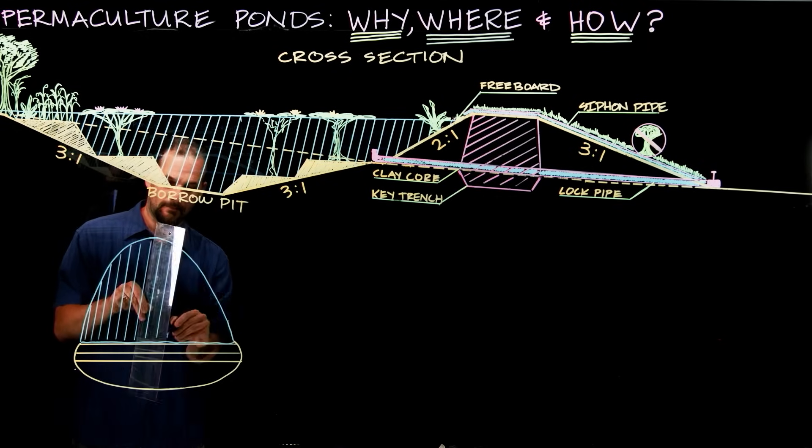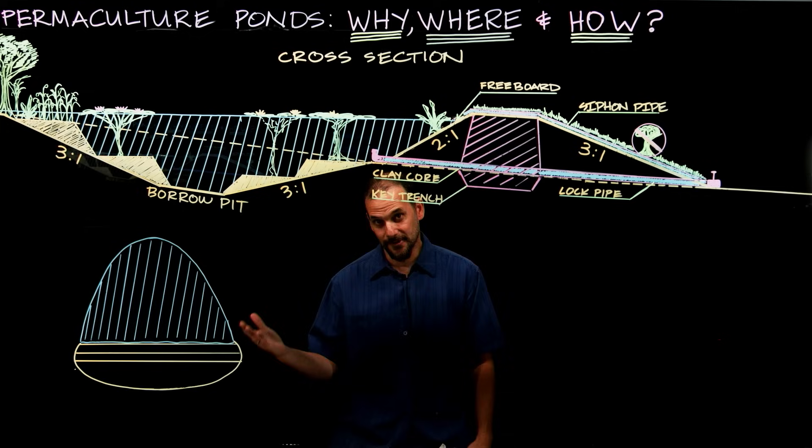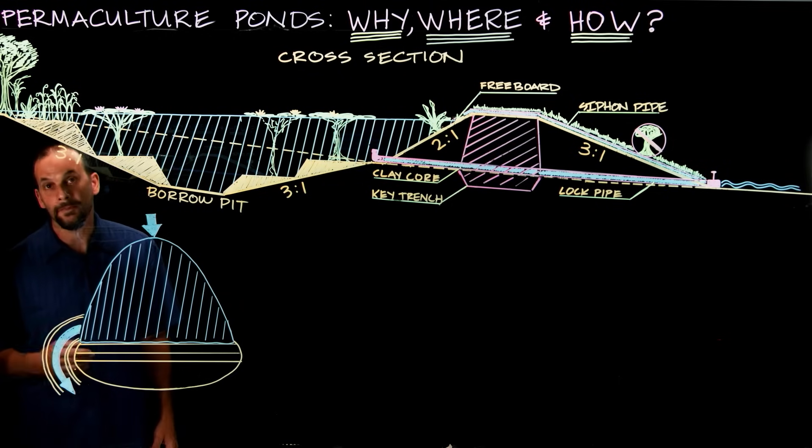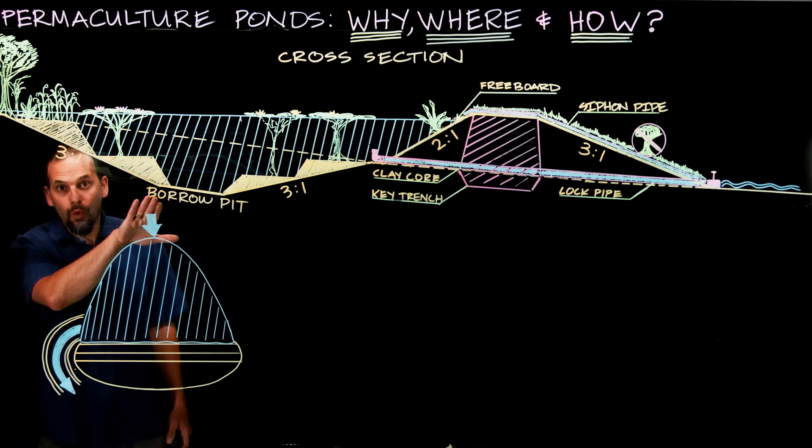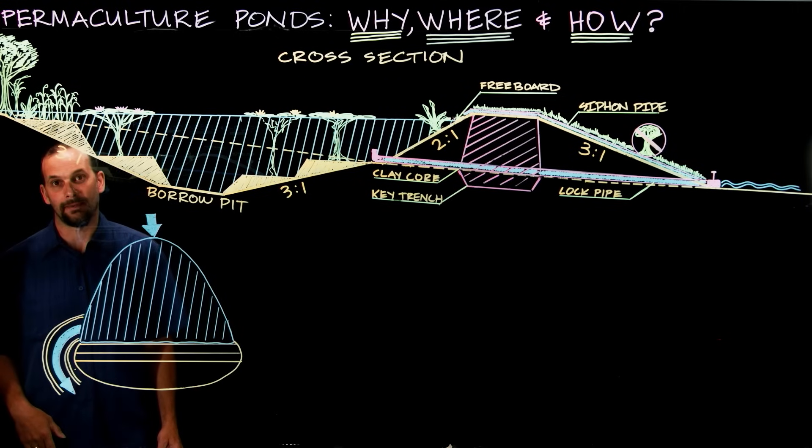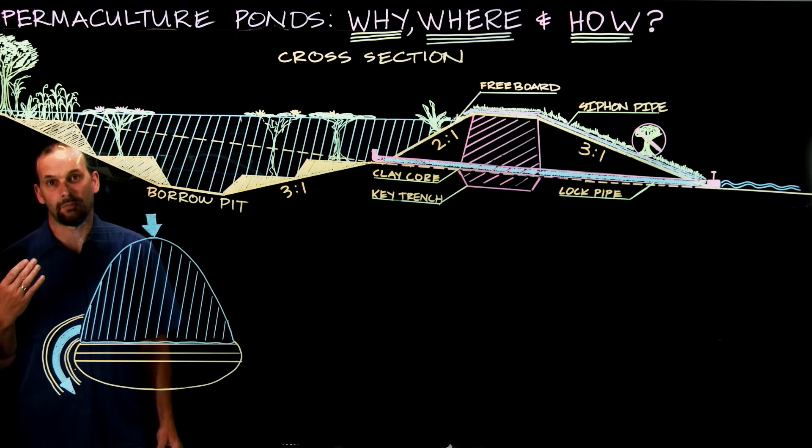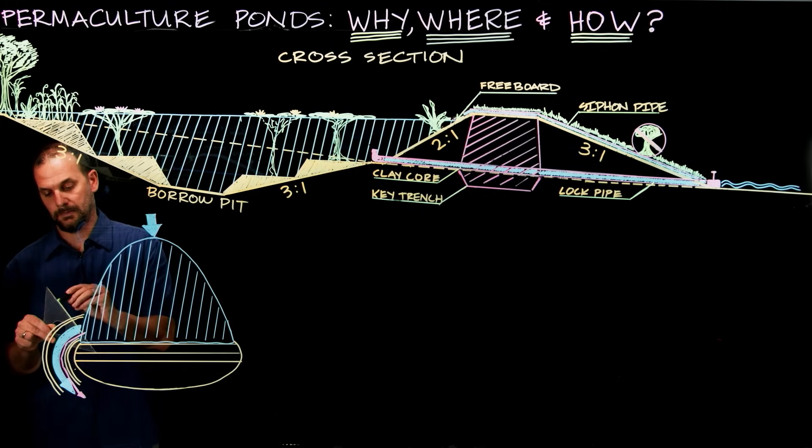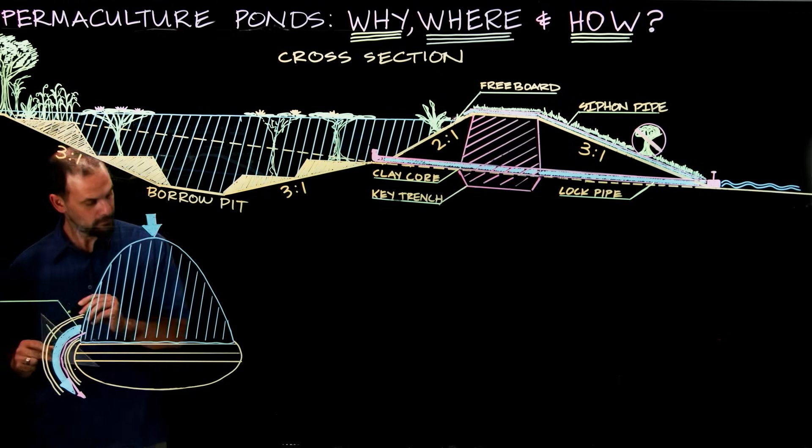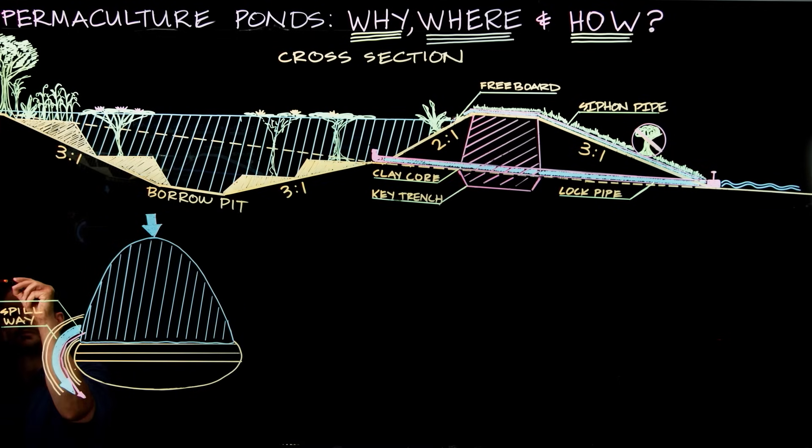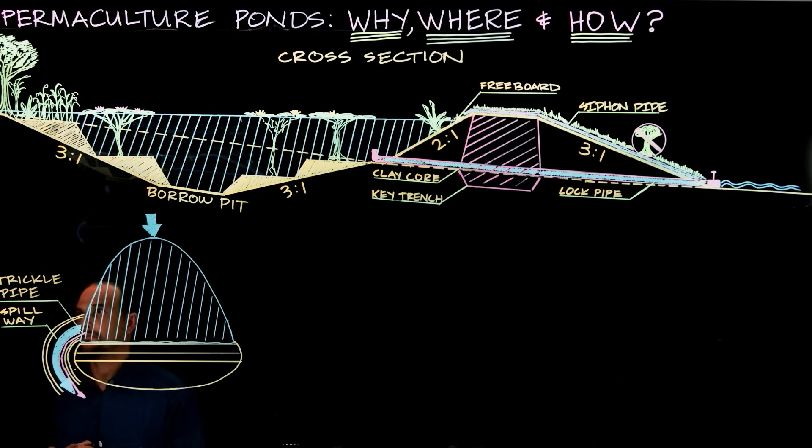So let's look at this pond from above, because there's another super crucial piece that, if it's not done right, can spell disaster. As we discussed before, every pond needs a spillway for overflow water when the pond is full. So this spillway is the place where the water overflows from the pond when it's full, and the size of that spillway needs to be related to the amount of water flowing into that dam during flood events. One way to do a spillway is a wide grass channel where water will flow around the dam. But it's best to put what's called a trickle pipe that's a bit lower in elevation than the spillway, which is a pipe that takes the normal overflow of water from the pond—not during floods—and pipes it down below the dam. This means that most of the time the spillway itself does not have flowing water through it, but remains vegetated or clad with rock, and only has water flowing during high flow events when the trickle pipe is overwhelmed. So the vegetation or the rock cladding protects the spillway so it doesn't erode during flood events, but it's stable at that time.